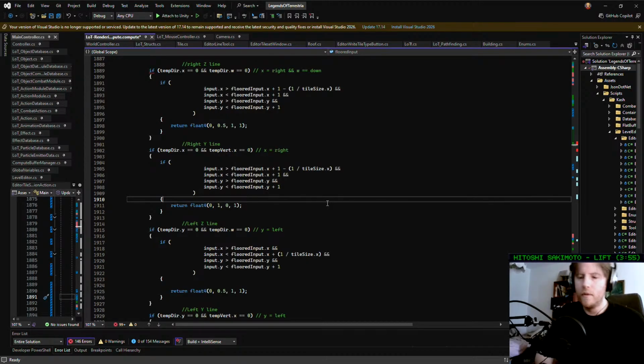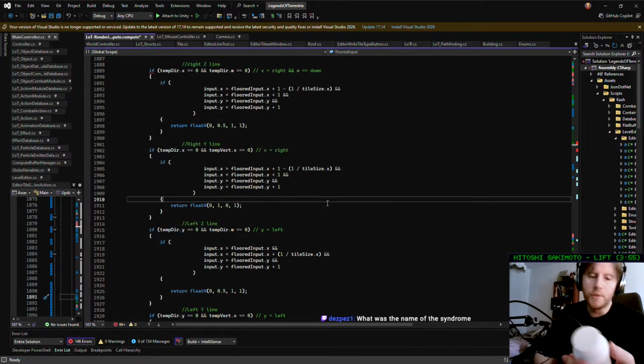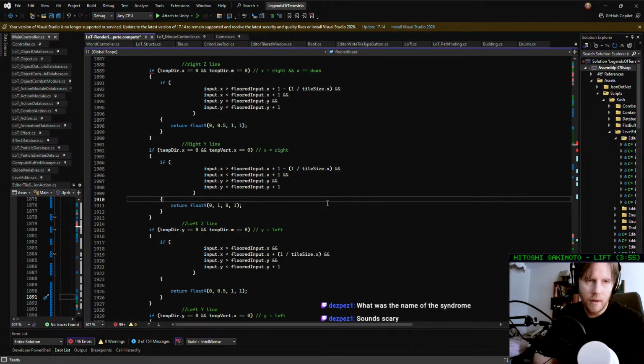And it seems to kind of work. The name of the syndrome: mast cell activation syndrome. And there are a bunch of other supplements that are supposed to be mast cell stabilizing.